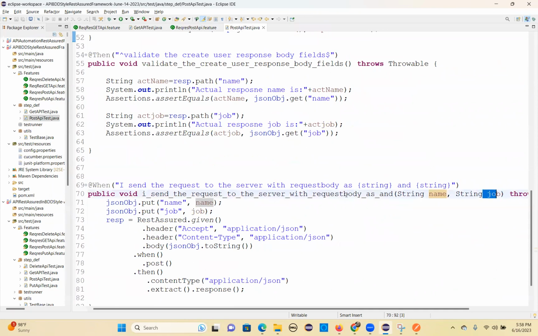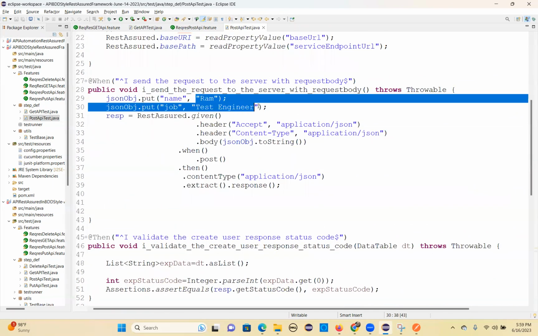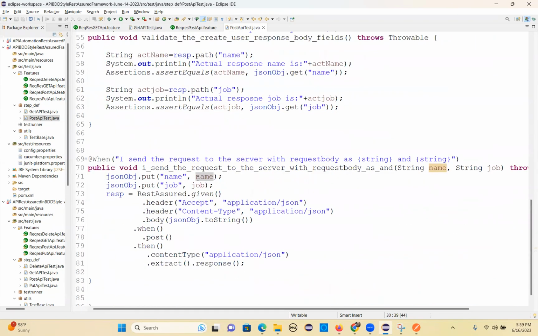So that's what we did. JSON object dot put name, whatever name you are sending from the example section will come as the parameter. Here we hard coded, and here what we are doing is parameterizing. Then body dot JSON object dot toString.